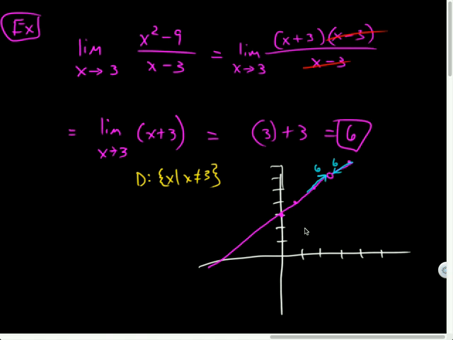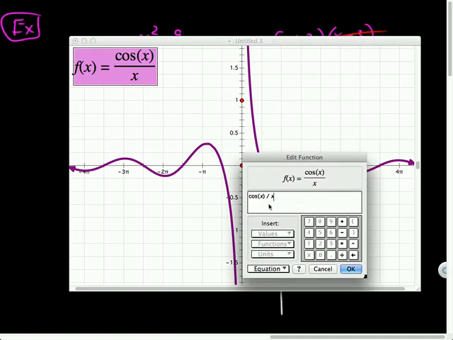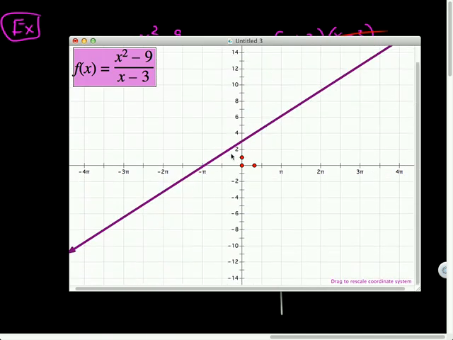And actually what's sad is if you tried graphing this on a calculator or on Geometer Sketchpad, I'll show you, it doesn't represent that hole there. You would have to be clever enough to know that it doesn't exist there. x squared minus 9 divided by x minus 3, right? Yeah. So actually this is still in radians, that's really messed up. So 3 is just a little bit less than pi.